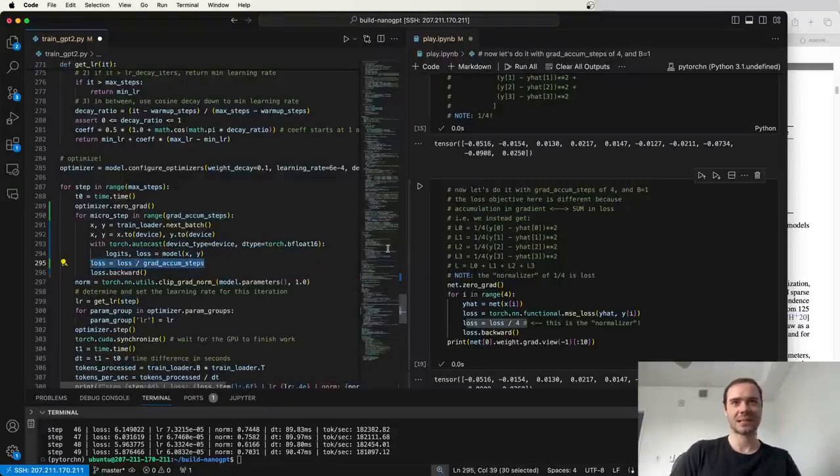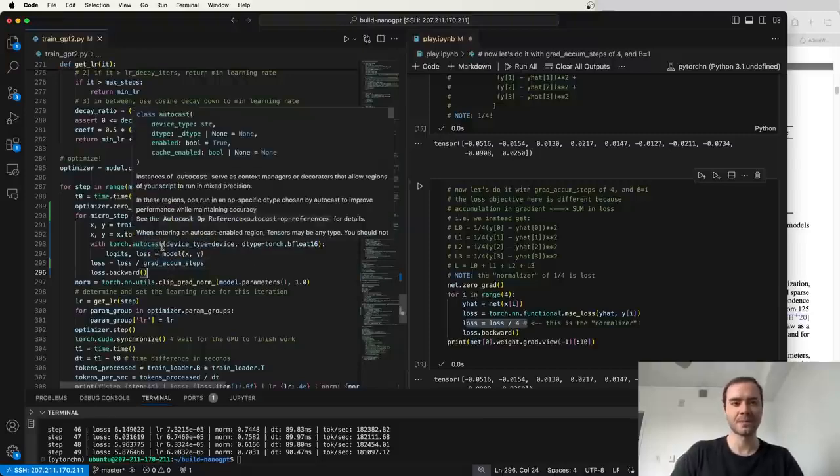In the same way, we are scaling down the loss so that when we do loss dot backward, which corresponds to a sum in the objective, we are summing up the already normalized loss. Therefore, when we sum up the losses divided by grad accum steps, we are recovering the additional normalizer. So now this will be equivalent to the original optimization, because the gradient will come out the same.